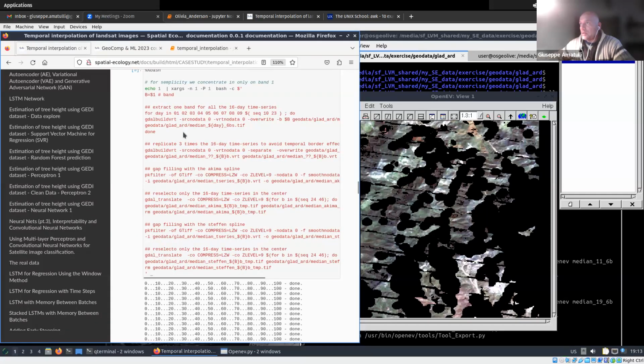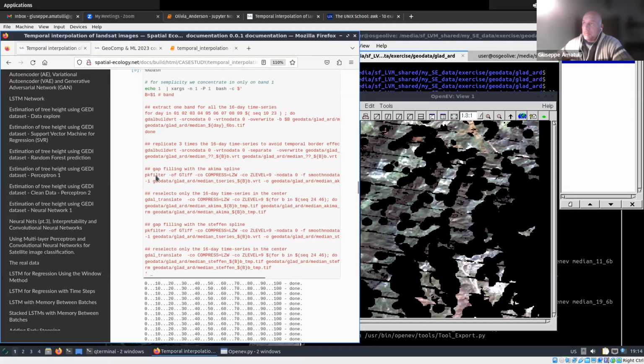Source node data where. No, over here, no, here is just extracting. Sorry, here is just extracting one particular band, and over here is building one particular band because we are working only with band 1, and here we are building the VRT in the temporal domain. Now that we have the VRT as a separate, so as a single band, you can see the separate. So we have the 23 information in line.